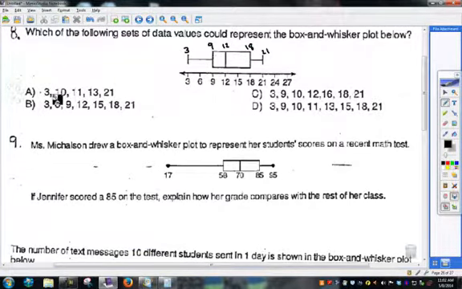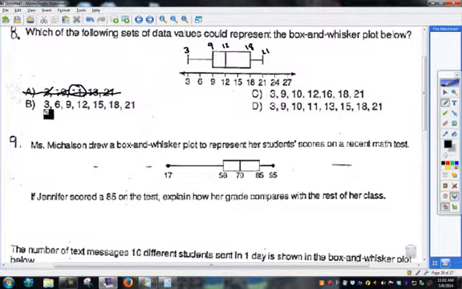Okay, so I go through here. That one definitely has a max and a min of 21. They all do. Okay, so now we just got to determine which would it be. So they're already least to greatest for you. So maybe you just cross them, find the median. Okay, cross off smallest, biggest, smallest, biggest. The median would be 11. Is the median 11 in this box plot? No, it is not. It's gone.